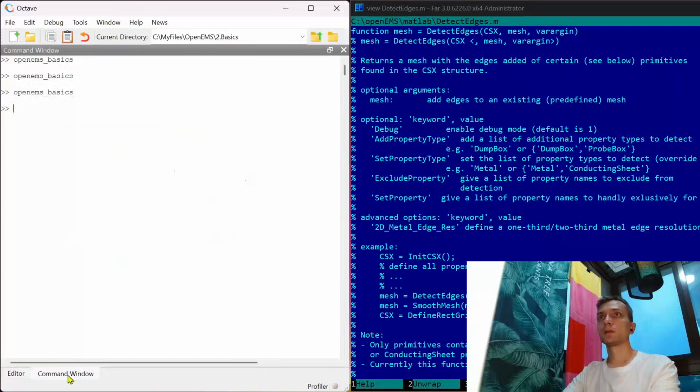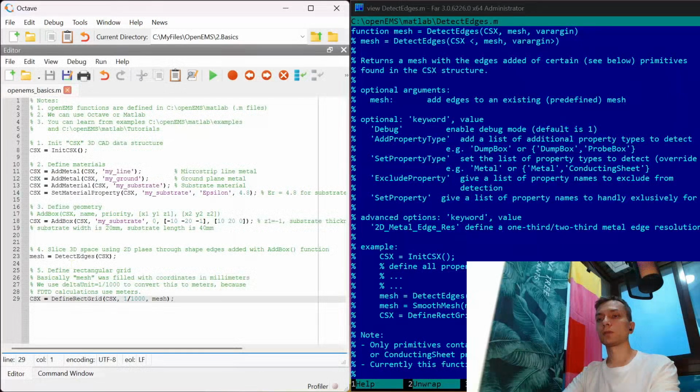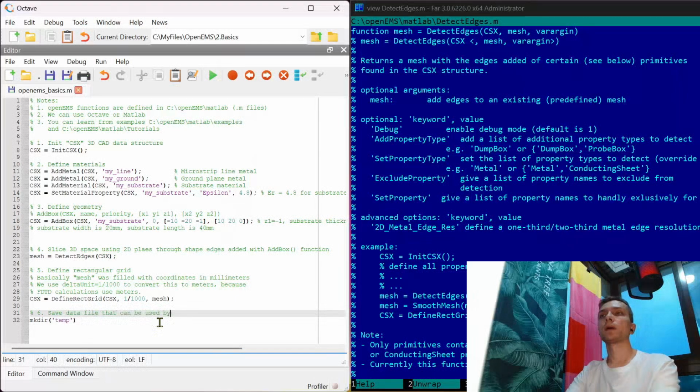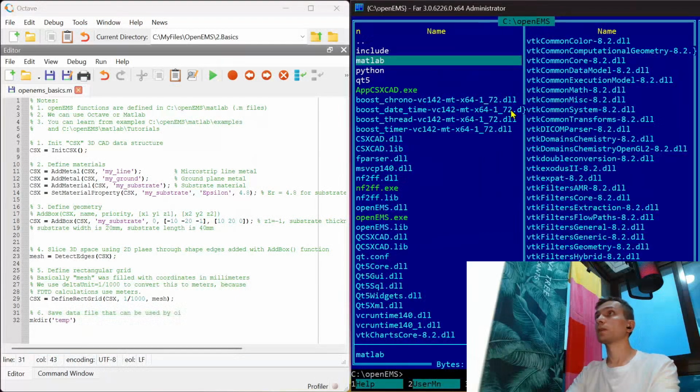It's okay, no errors. Define rectangular grid, and let's save these parameters to a file which can be understood by openEMS. We make a directory called temp, and we're saving this data file that can be used by the openEMS exe.